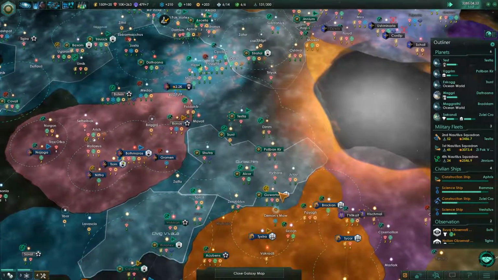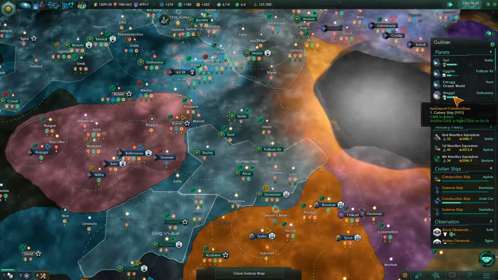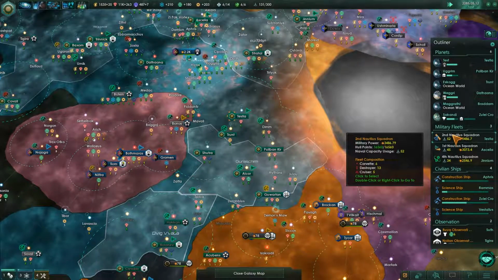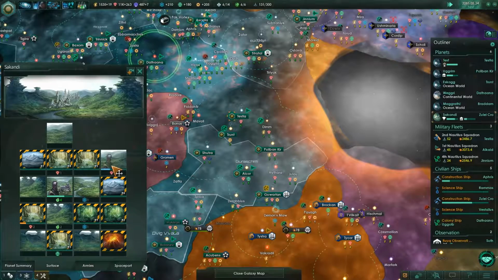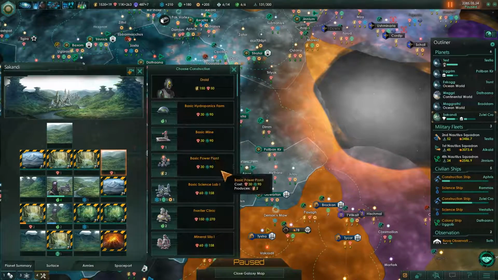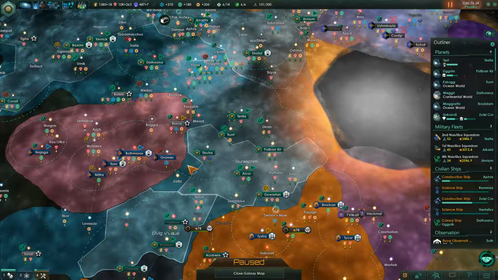Just keeping an eye on this system because we should have a colony ship popping out soon, roughly about the same time as this one pops out. While I'm thinking about it, construction complete. You come over here, and I would like a robot to be built there.